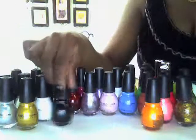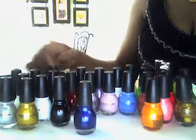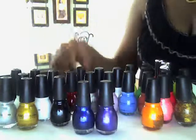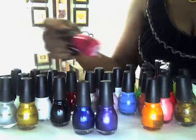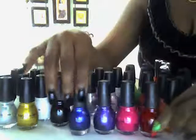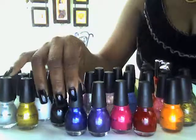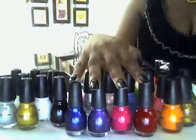Okay. Then I got some primary colors. I got a blue primary color. I got a purple primary color. I got a red. And I kind of got like a fuchsia color. So these are my primary colors I got. And these colors are really, really nice. These are basic colors that you need to have.